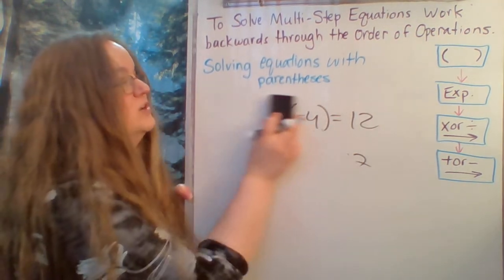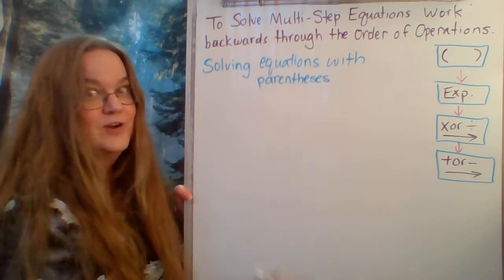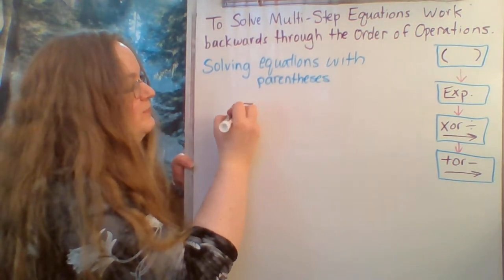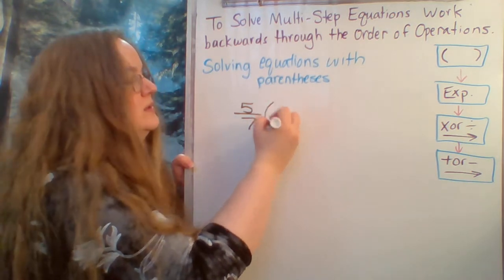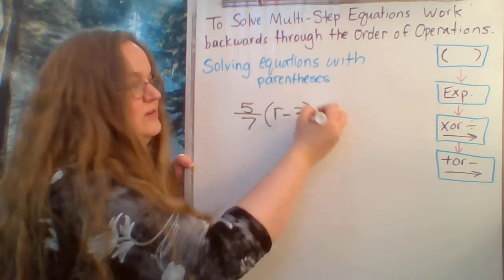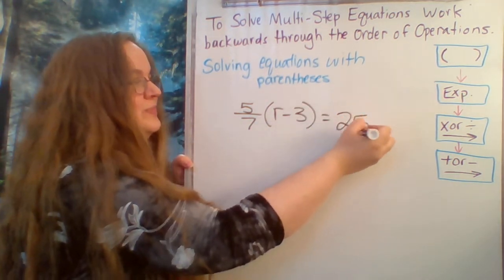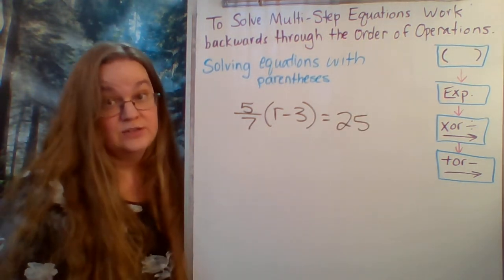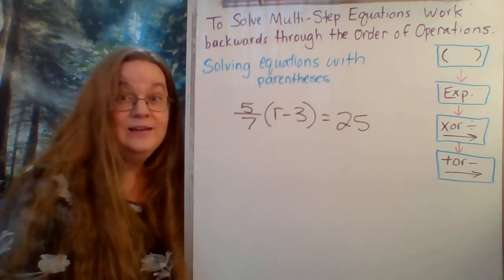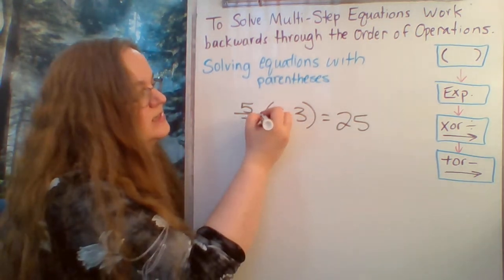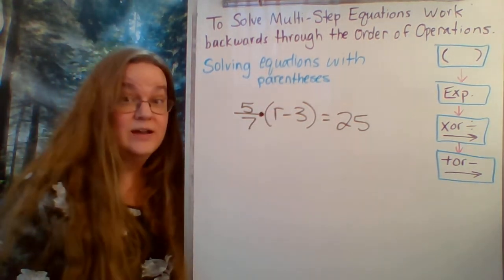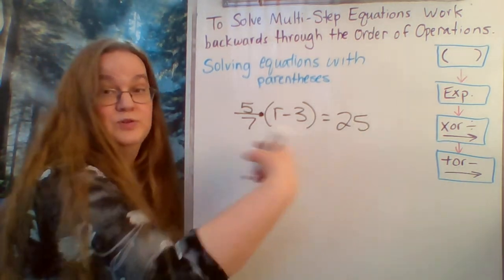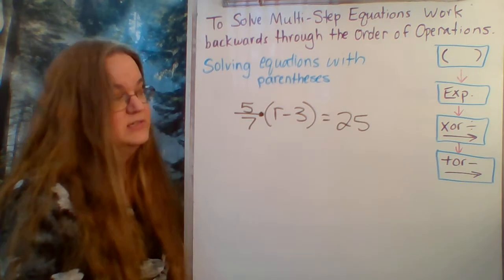Okay, let's look at one more example with a fraction. Ooh, I promise it's not super scary. All right. So when you have this question, you have to stop and think about fractions and when you divide by a fraction, because this is 5/7 times, so we'd be doing the opposite, which would be dividing if we're going to move it to the other side first, like we've been practicing.